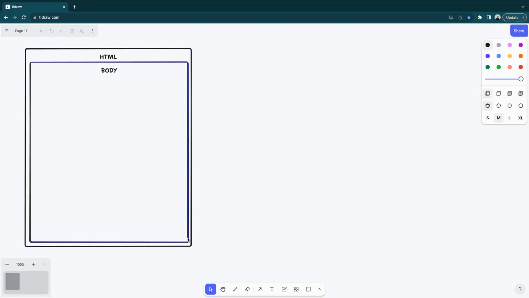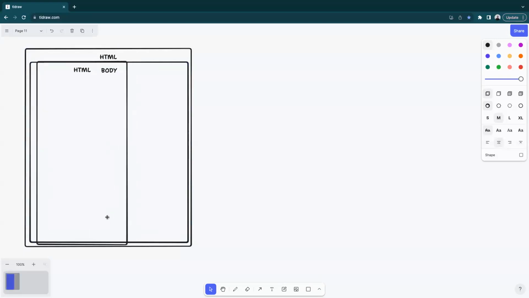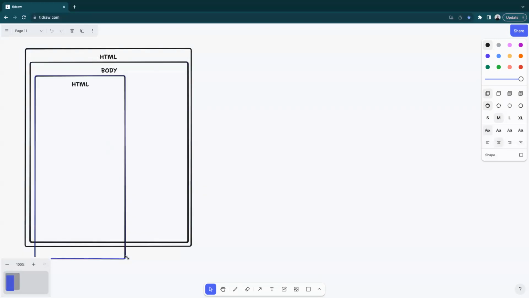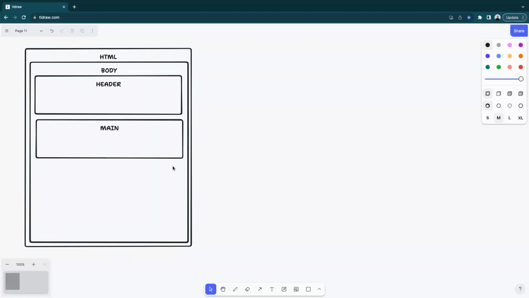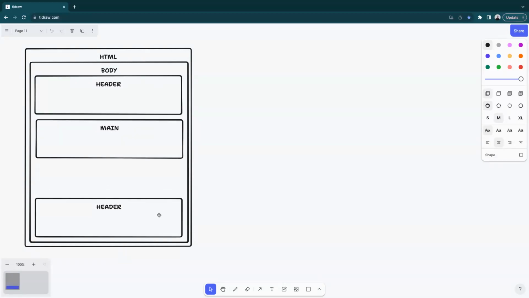Now within the body, we may have a header. We could also have a main. And we could also have a footer.